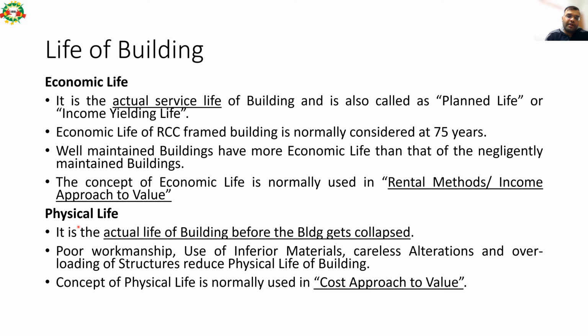Then the second type of life of a building is physical life. So let us see what is the difference between economic life and physical life. Physical life is the actual life of the building before the building collapses. So here the keywords are before the building collapses in case of physical life. However, in case of economic life, it is the serviceable or income yielding life of the property. So this difference we have to understand for academic purposes. A 1 mark theory question may come out of it.